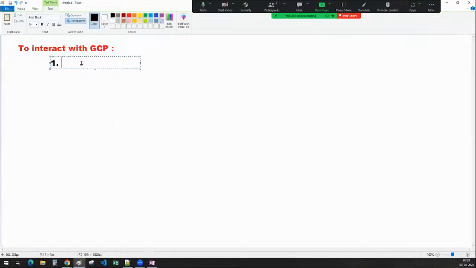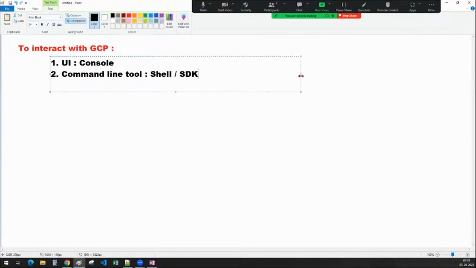One is the user interface, which is what we call the console. One more is the command line tool, that is your shell or SDK. These are the two ways that we can work with.